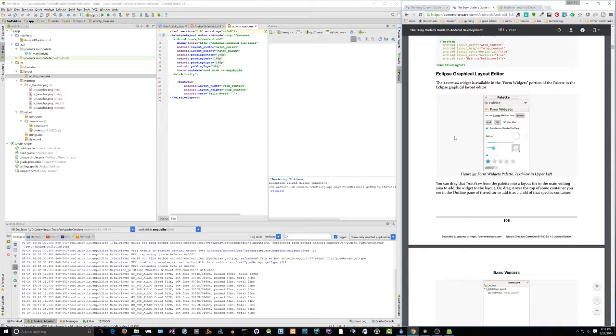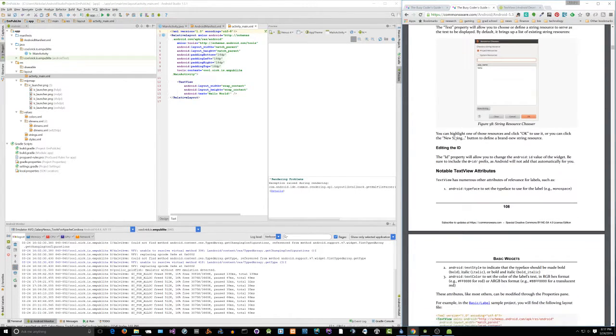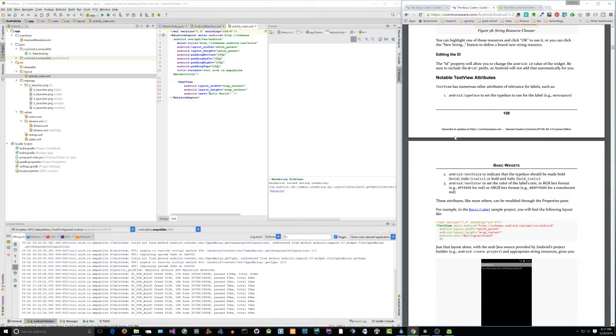And then we have a little tiny bit on the layout editor in Eclipse, which I'm going to skim over, and we'll do it in the code. And there wasn't any changes.